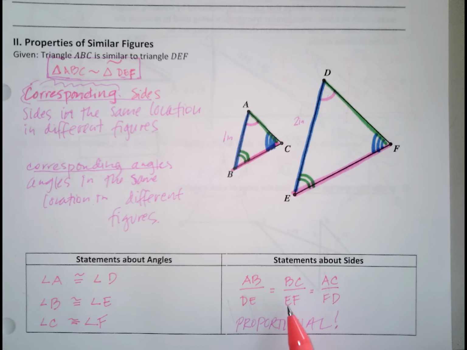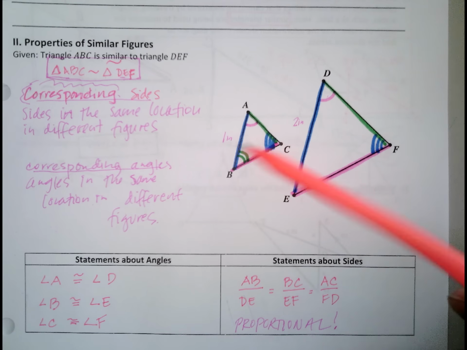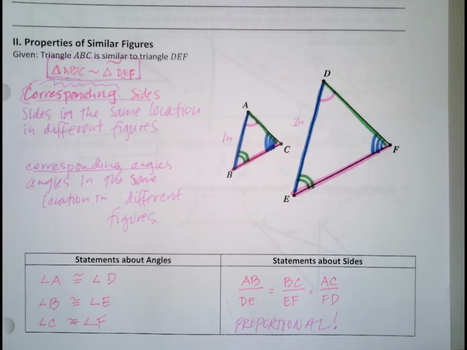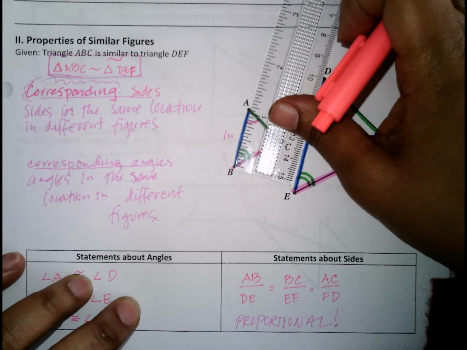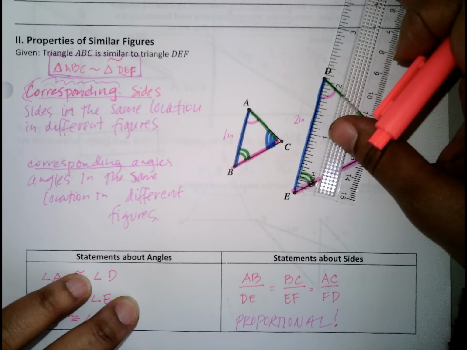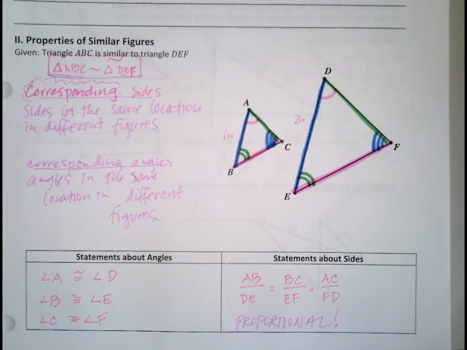Not so with the sides. And it's pretty clear and easy to understand why. Just because these are similar doesn't mean the sides are congruent. You can see that corresponding sides AB and DE have different lengths. I actually measured them with a ruler. I measured side AB, it's 1 inch. And then I measured side ED, and that's 2 inches, about. I kind of rounded a little bit, estimated. So clearly they're not the same length, right? They don't even look the same length, okay?